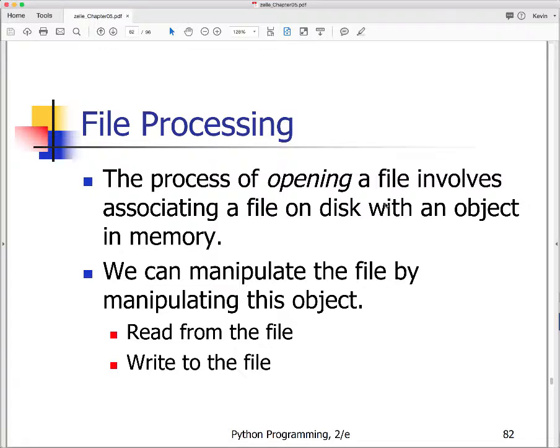How do we associate the actual files on the disk with these file objects? We do it with a method called open. So when we open a file, what are we doing? Well, we're calling open on a file object. It's a file object that we're opening. And we're telling it to go out and communicate with the operating system and find the file by this name, Kevin.txt.